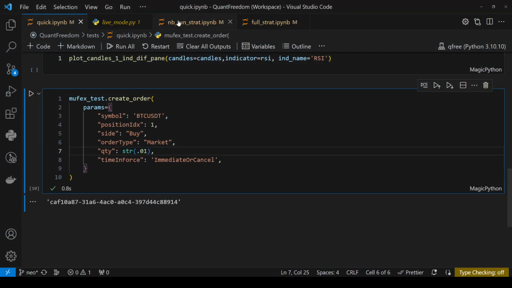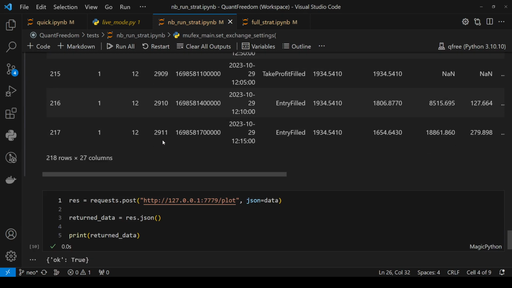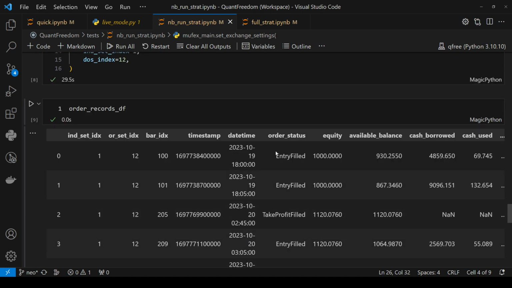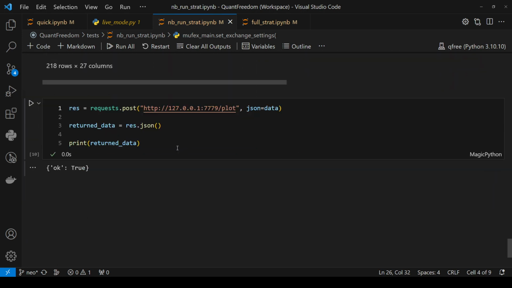And after you have run all of that, you come down here all the way. You can see each and every single entry that was filled, take profit that was filled, all that fun stuff. And if you get over to the pro version, which basically means you actually know how to code, I'll give you access to the pro version for free as of right now. You send it over, and you'll come over here and just run it.